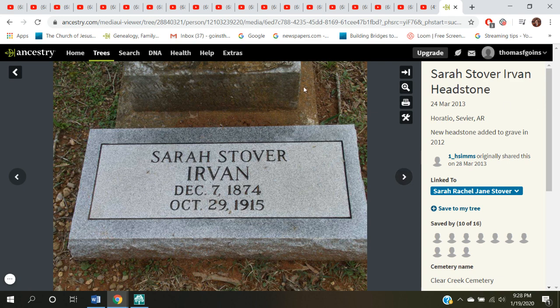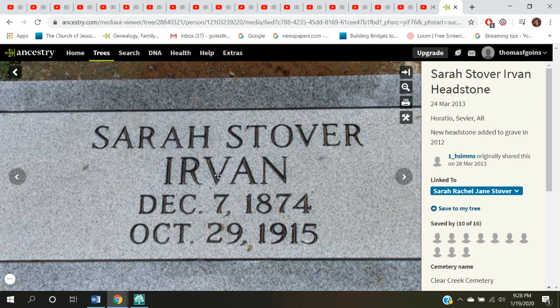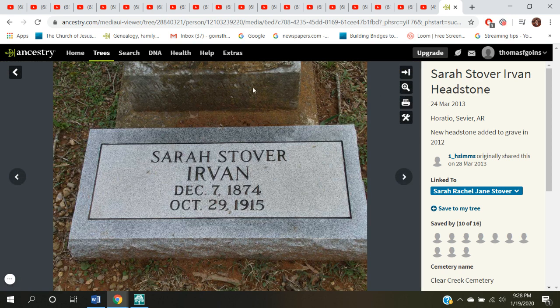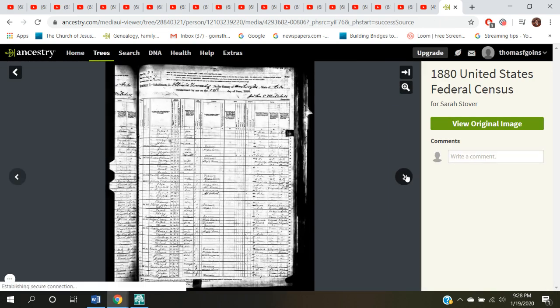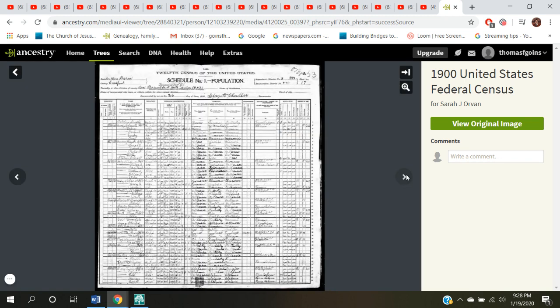Okay, this is interesting. At the top of this page, we have an old gravestone here, and then we have this newer one here. So that's real interesting. It could be that whatever is on the old stone, the one that we copied and pasted last, they've put on here to help you read it easier, I guess. And over here on the side, it says new headstone added to grave in 2012. That's real nice. So this is probably pretty reliable information.